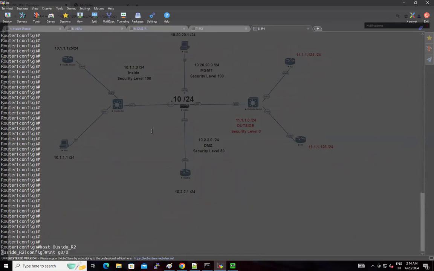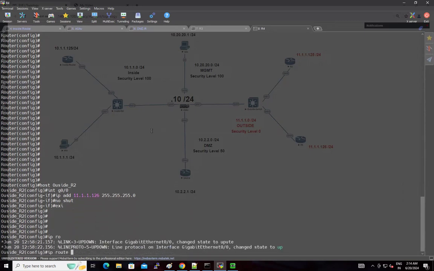Interface gig0/0, IP address 11.1.1.126, and one default route toward the outside network.